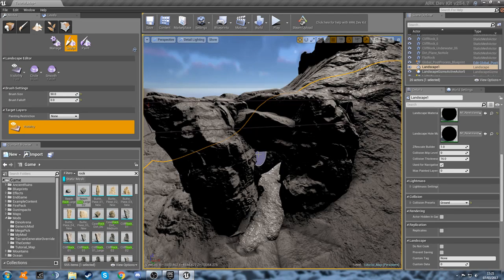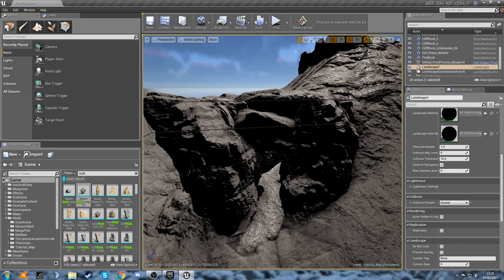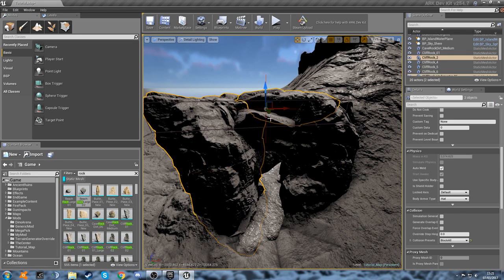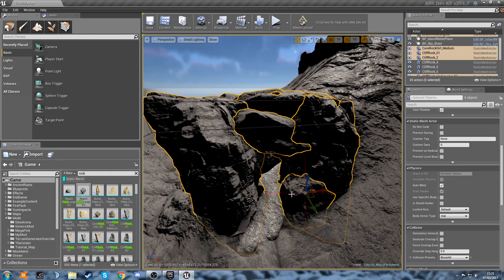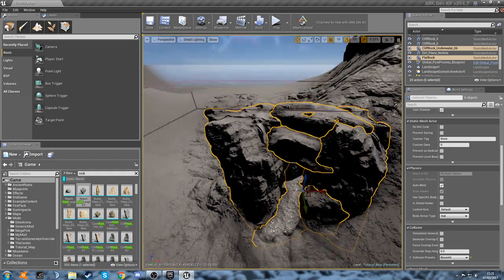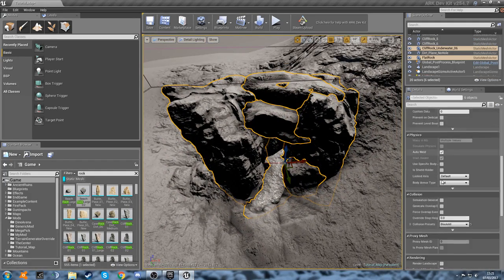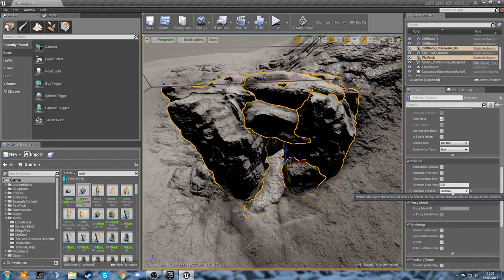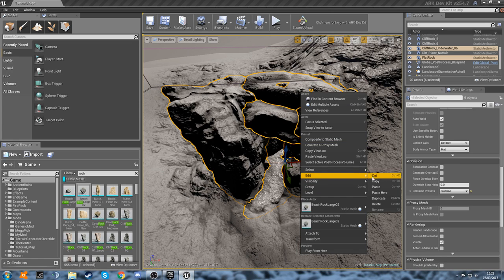There we go. So there's a couple of last little steps you do need to take, which have to do with these rocks which I've placed now. You obviously need to select them all. These are all the ones I've placed here. And they all have to have the same collision setting, which is block all, because otherwise you'd walk into a cave and just fall straight through the world. And you can set the floor one to ground, if you like. That basically means that you can place things on them, but if not, just keep it set at block all, and that'll do nicely.